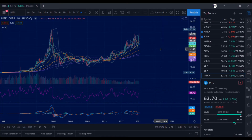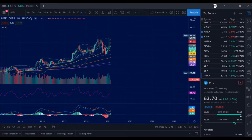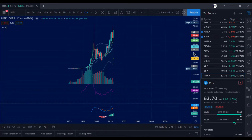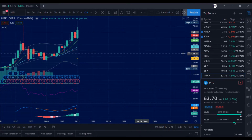And that's in big part because traders and analysts and all these kinds of people are looking at those price levels from the past. Okay, so when you do analyze a stock and when you want to make a trade, I think it's really important to be taking a look at all the time frames. Okay, obviously not all of them, but for me, 5 minute, 30 minute, 1 hour, daily, weekly, monthly are probably the most important ones. And I recently started to look at the 12 months, and I take note of this. This is Intel on the 12 months.